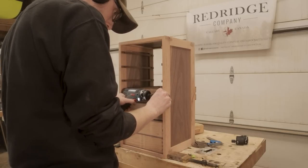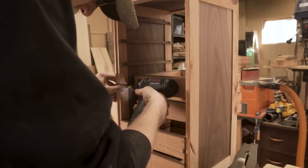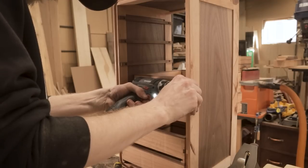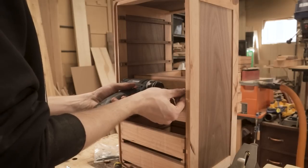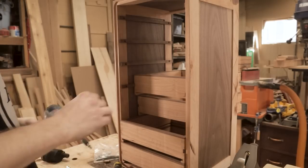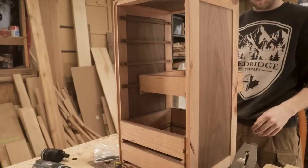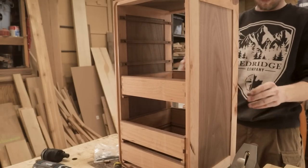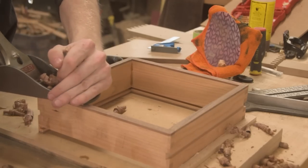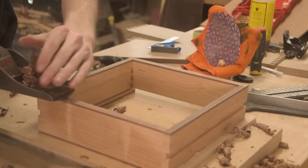I can very safely say this method worked beautifully. Not all the drawer slides went in perfectly square or perfectly straight, but they also didn't need to because they were perfectly referenced to the drawer. So when the drawer slides in and out, it follows the path it wants to follow. If you're trying to build something like this yourself, this method actually worked surprisingly well. When we go through and put some finish on and then buff on some paraffin wax, that makes the drawers so much smoother and they move in and out very, very easily.